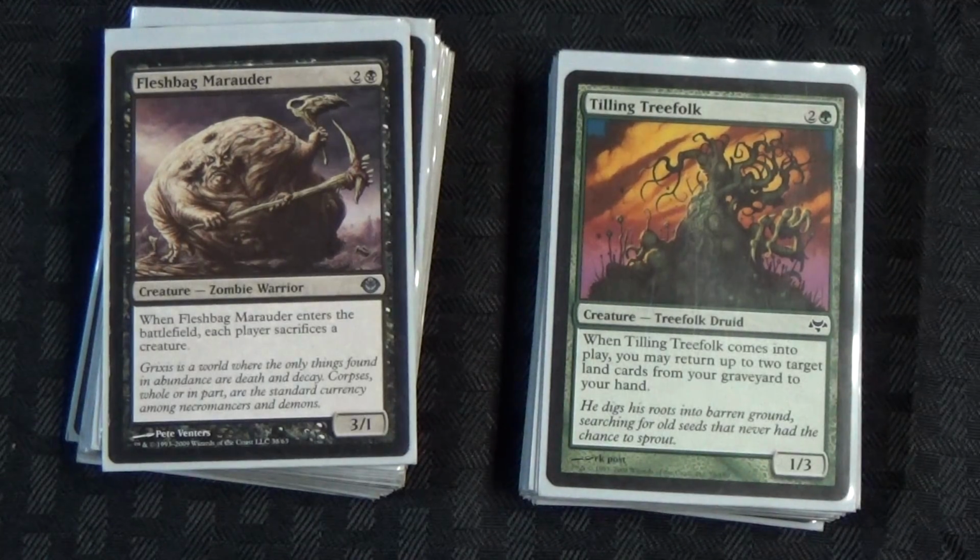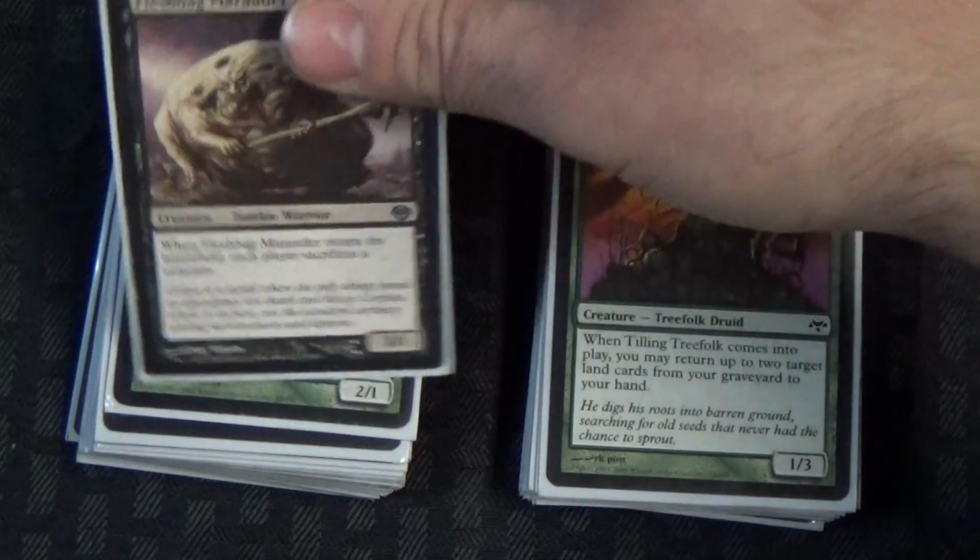After that, Fleshbag Marauder. Usually, you're just going to bring it in, kill off itself, and take out a bunch of buddies with it. Recur with Karador.